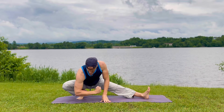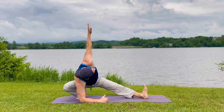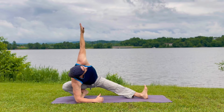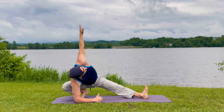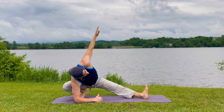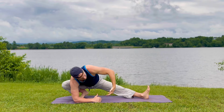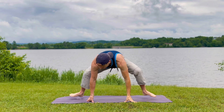This forearm comes down right here. This is my left forearm. Well, your left forearm. And then we reach this right arm up. Make it active. Exhale down, inhale lift. So as you're opening the hips, you're adding all this nice movement into the upper body as you stabilize the lower body. Feel that in your lower back, in your shoulders, in your balance. And of course, your mind is working overtime to keep it all together because there's so many things happening at once. When you're ready, switch it to the other side.